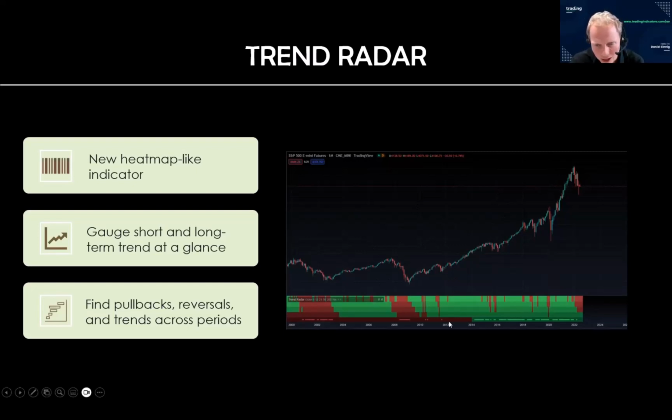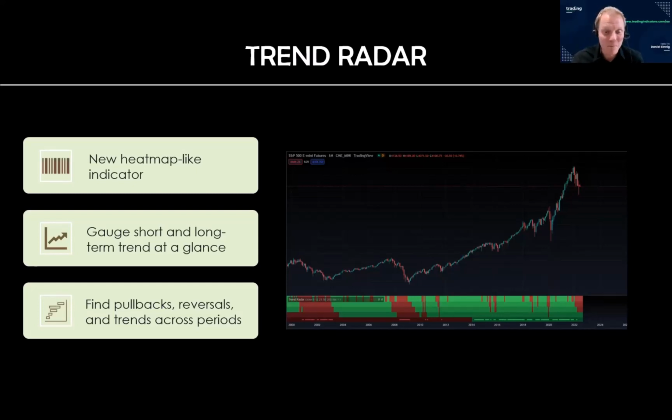All you need to do is to look at this Trend Radar indicator, and you can easily spot, for example, pullbacks within an uptrend, which is a scenario here where it's predominantly green, but a little bit of red. And these red signs are pullbacks, and in this case, healthy pullbacks. If you're a trend trader, you know what a healthy pullback is. It is a very good entry opportunity for two reasons.